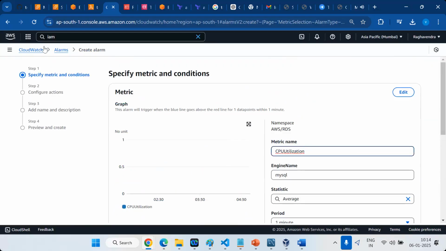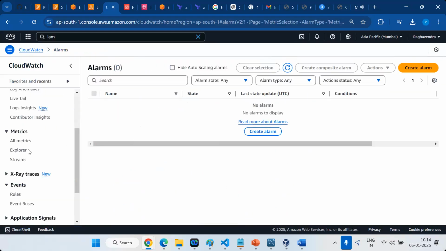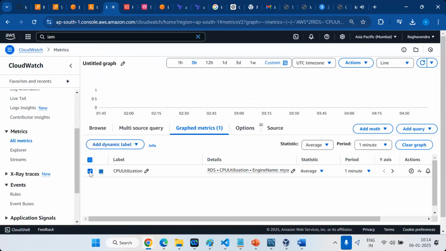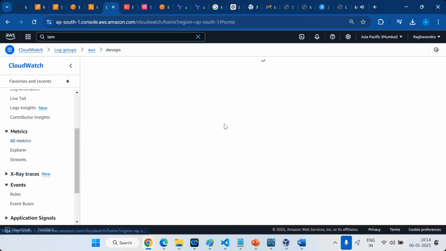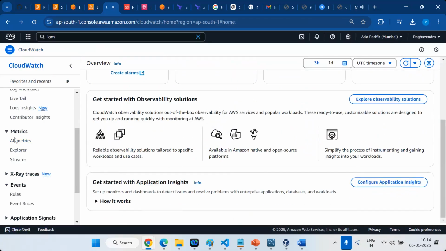So like that, by selecting the different metrics, we can enable alarms and different actions based on the metrics. But this is the CloudWatch dashboard, CloudWatch service, right? So from here, you are able to control different metrics.